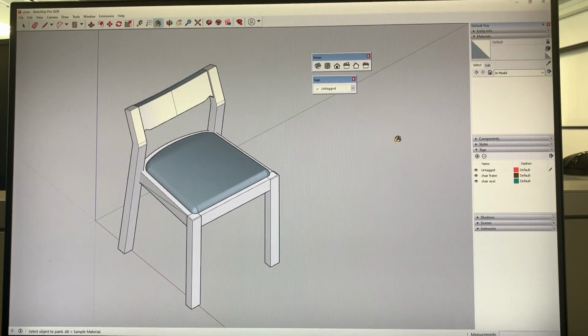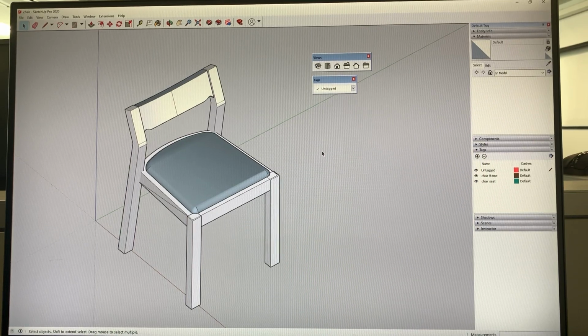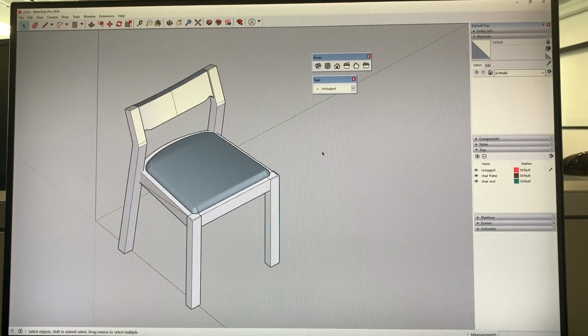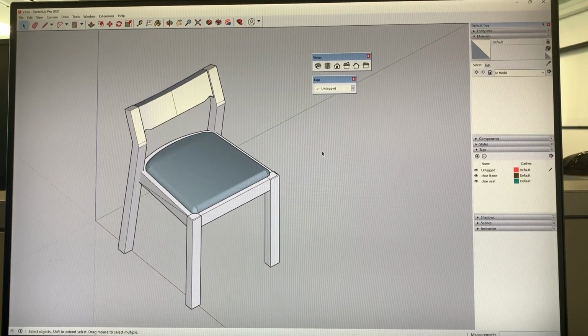Now, we technically didn't have to delete them all. We really only had to delete the ones being used, but a lot of times when you're using a model, you don't know what materials are being used. So it's best just to delete them all, so that you know without a shadow of a doubt that you've deleted all the material. Okay, so there you go. That's how you need to set up your SketchUp file.